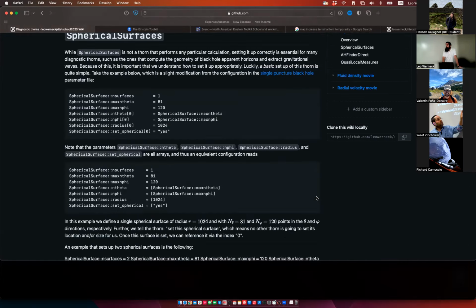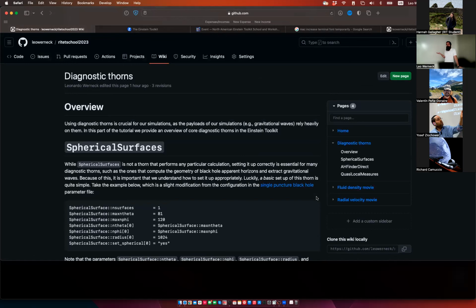And then the second part of the tutorial will be mostly, I guess, a Kuibit advertisement from a poor man's perspective, because I don't know a lot of the things in Kuibit. So, for example, I'm going to use Kuibit to compute things that are not generally available in the grid functions from Illinois GRMHD. But then in the end, I'm not going to use Kuibit to generate the plots because I don't know how to do it. So I'm just going to do matplotlib. And then because most of the clusters I work with do not have ffmpeg, that's not built in the script either. It's a separate command. So it's going to be kind of a mess. But that's what I normally work with every day.